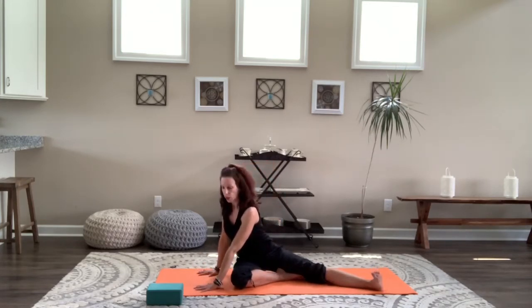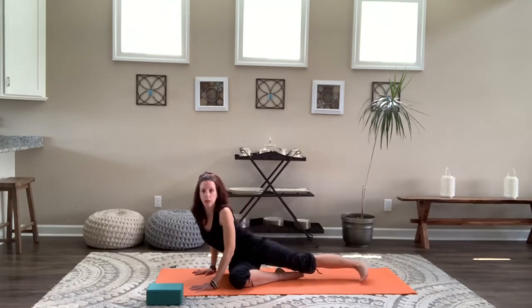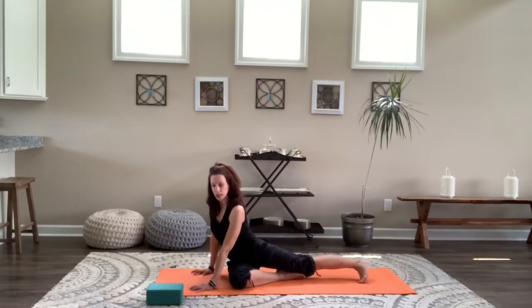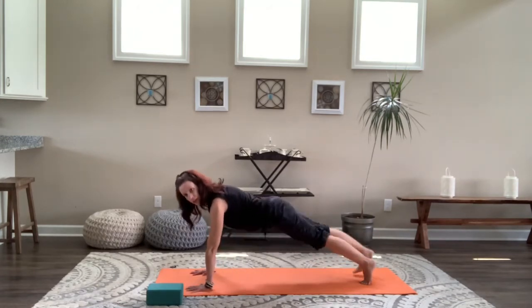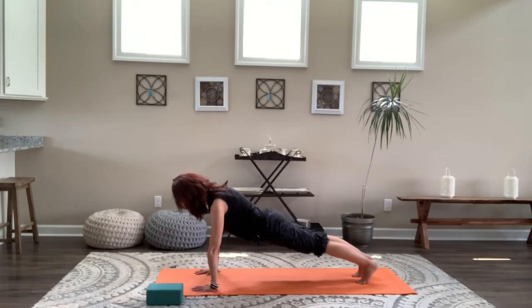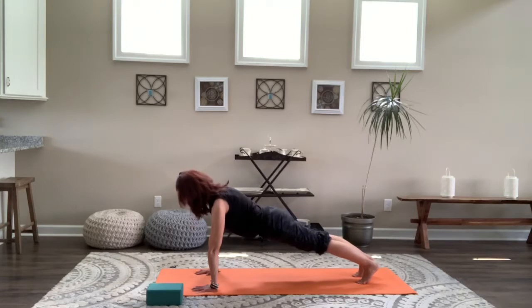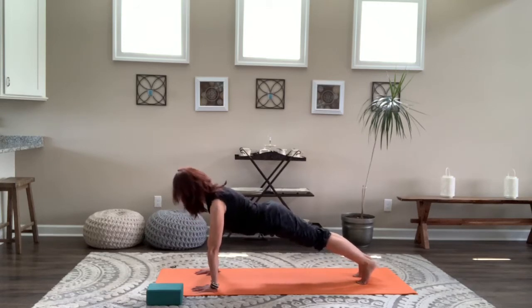Spread the fingers wide. Get yourself set. We're gonna roll on to those left toes onto the ball of the foot, and we're gonna extend ourselves into plank. Okay, in plank, remember, make any adjustments so the shoulders are over the wrist, shoulders away from ears, look down at the mat, use the legs, belly button to spine, core engagement, breathe here. Plank's too much, take it, always keep a knee dropped. Breathe.